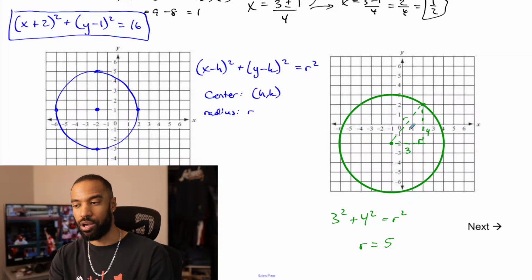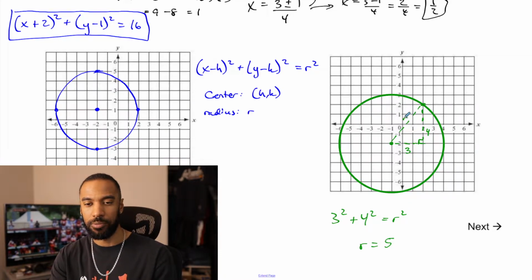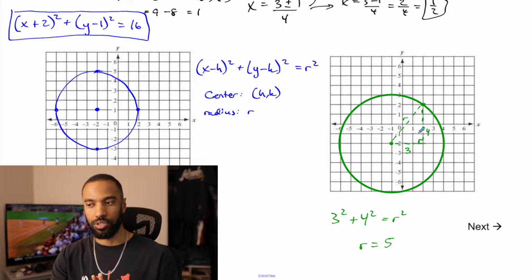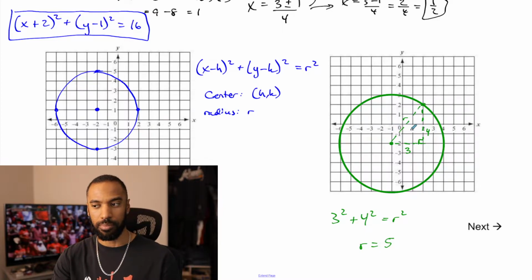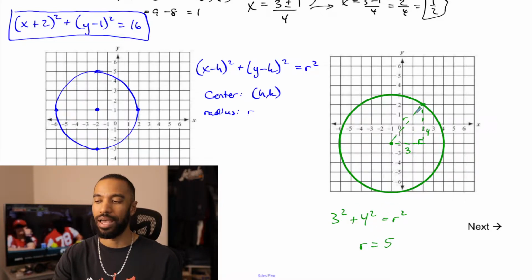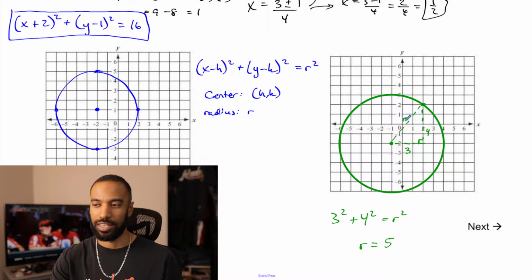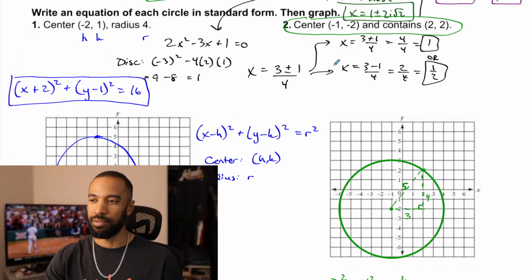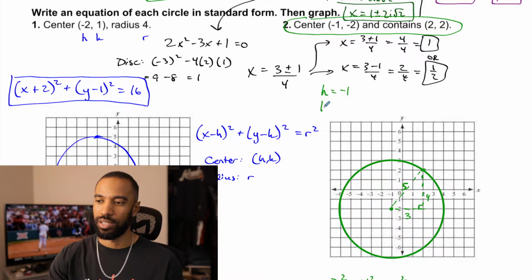What I want to mention here also is this is what's known as a Pythagorean triple. This is the 3, 4, 5 special Pythagorean triple triangle. Any other version of this that you see from me in any similar triangles, you're probably going to see me do that a lot instead of the Pythagorean theorem. Anyway, the radius is 5. That was important for this. We needed h and k. We got h as negative 1, k as negative 2, and r as 5.